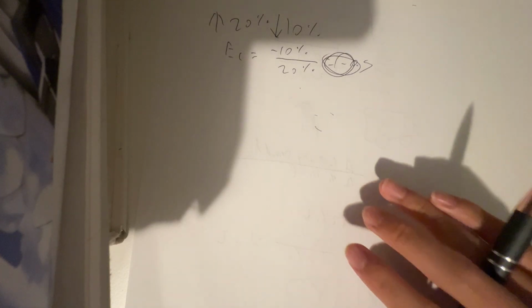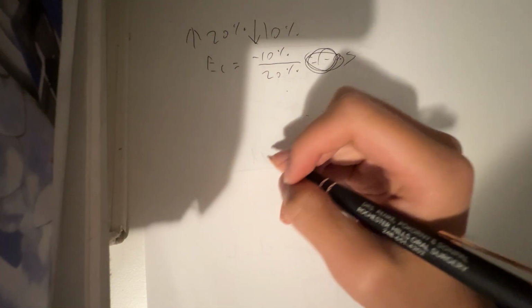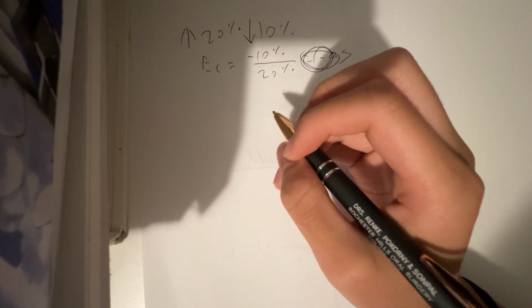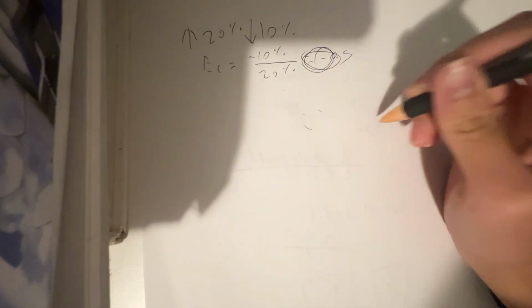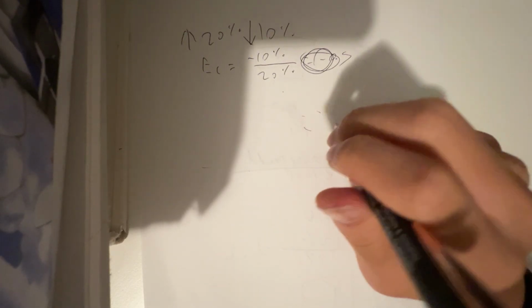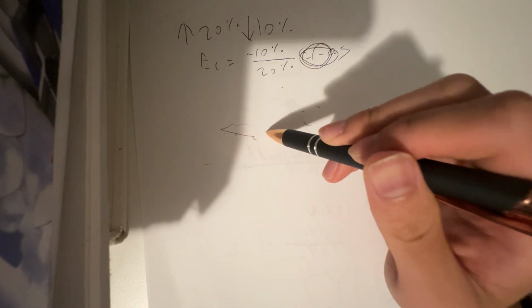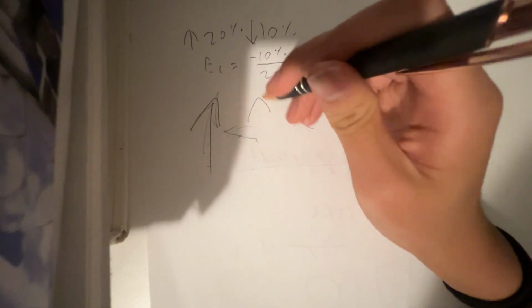What is income elasticity and what does it prove? Income elasticity measures how demand changes when consumers' income changes, and it determines if a good is either a normal good or an inferior good. So, a normal good, right? It correlates to your income. Your income goes up? Then you're gonna buy more of that good, right?